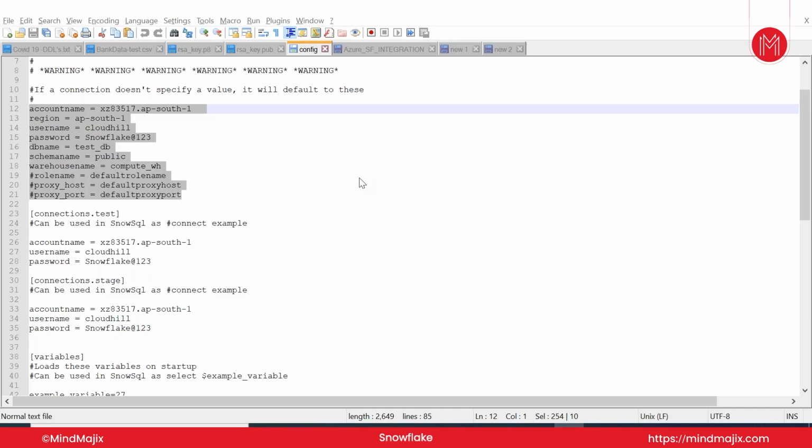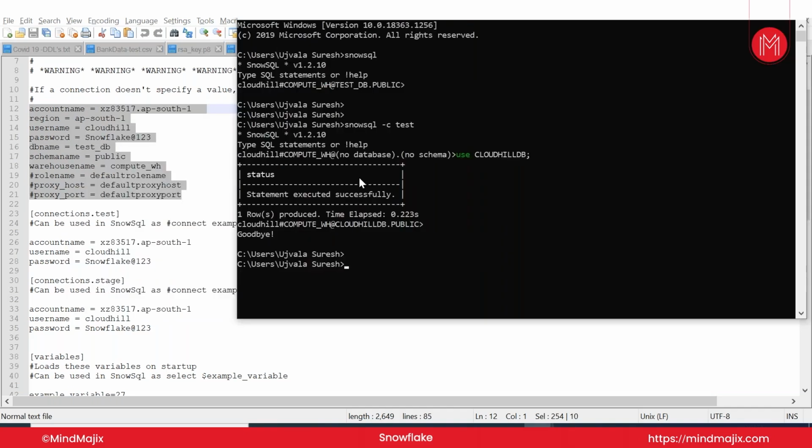For the default setting, we don't need to set up anything. Simply type SnowSQL. It automatically takes the connection name, username, login name, database name, and password. All those things it will take automatically.